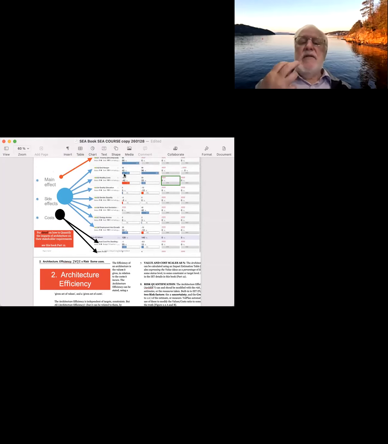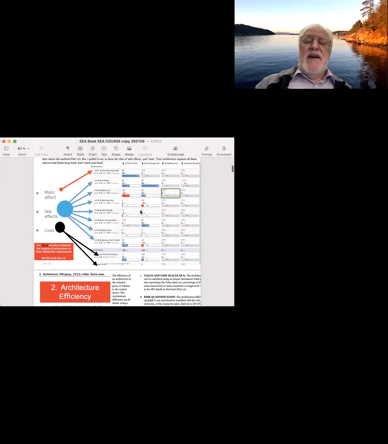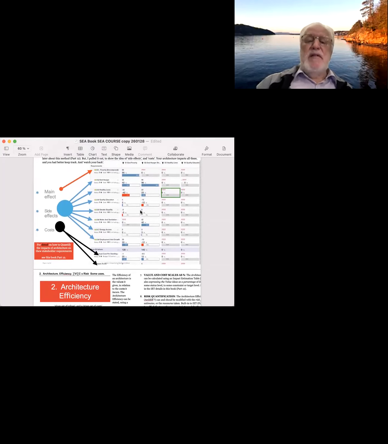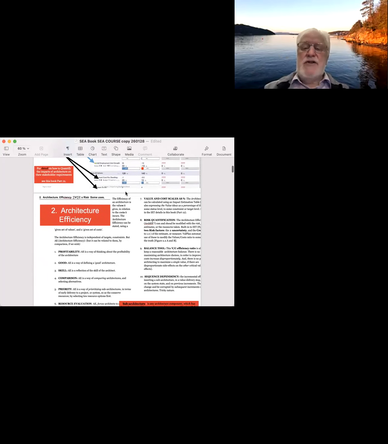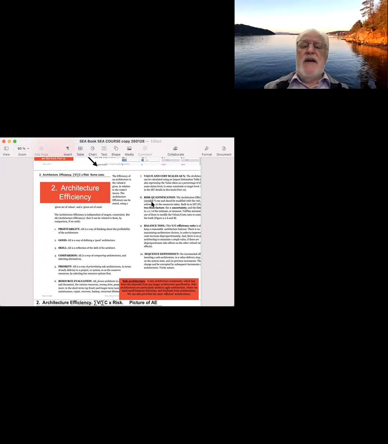So the architect can analyze the worst case for a whole series of things and offer to management that, well, if everything went badly, we could end up with the following result. And do you accept that? Shall we move on? Or would you like us to find architecture which doesn't have those bad worst case uncertainties? In other words, change the architecture. Anyway, that's risk quantification.